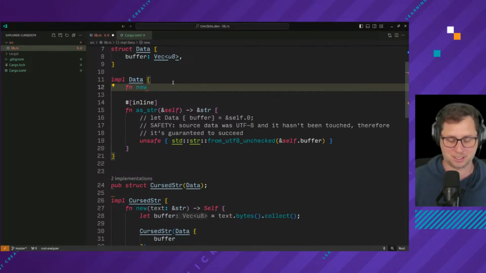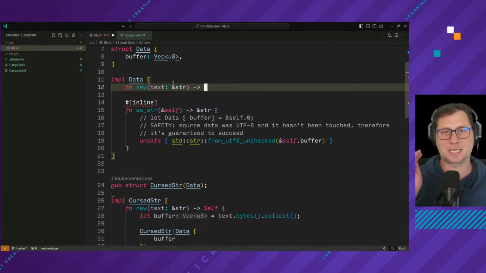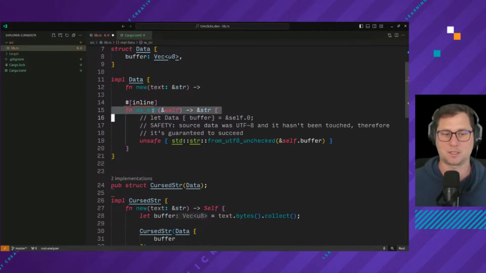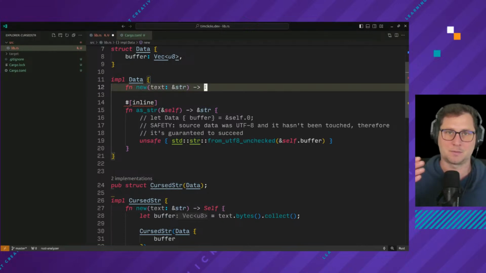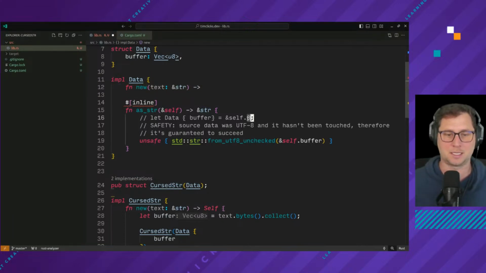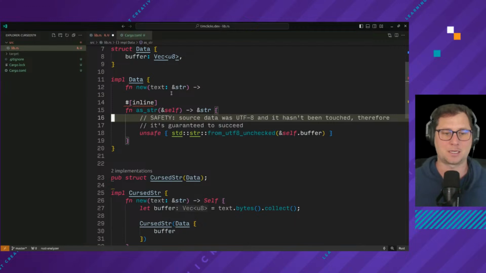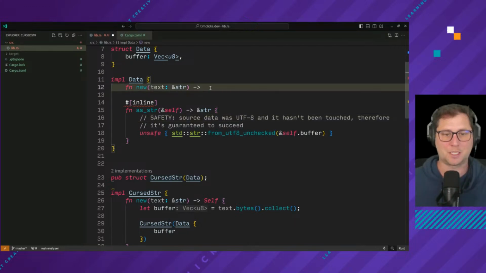New needs a source of bytes. Yeah, we'll say it's text. And we actually need to guarantee that it's a string slice when we get this in. Otherwise, we're really not going to have a fun time when we try to provide a string later. And so the guarantee in the type system that we have UTF-8 data is really provided by the fact that we have this transparent compression.